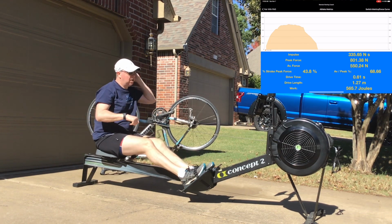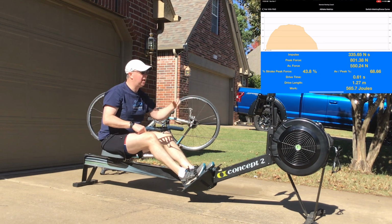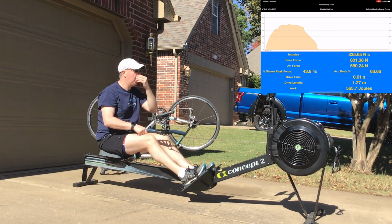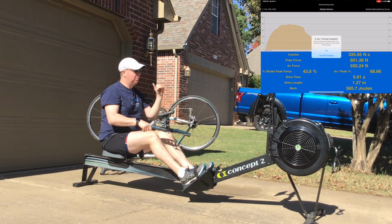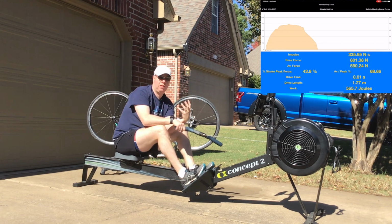All right, so as you can see, I got that front end to work pretty well. There wasn't that big hitch in it. Again, it's not perfect, but I think you can see what I'm aiming for in terms of this smooth application. I do lose connection a little bit towards the end, but ideally what I want to work towards here is that smooth curve. So how do you achieve that?